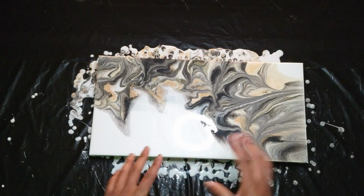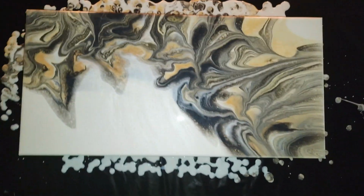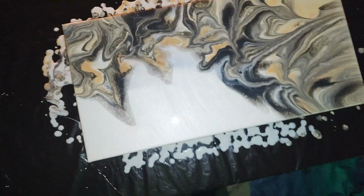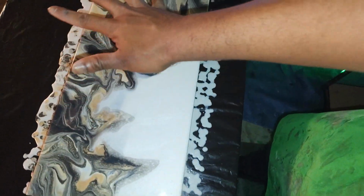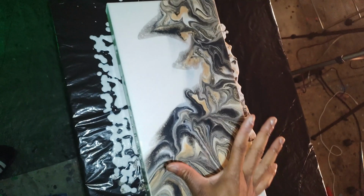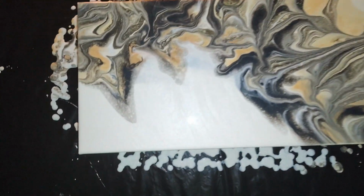Wow. All right, so now I'm gonna get in close on this and give you some of my thoughts. First and foremost, this composition is gorgeous. If you look at it from this way, it looks like you have this awesome emotion and passion just popping out of this white over here. Pow. Or if you look at it from over here, it looks like you have this kind of chaos and craziness, and it just subsides right here in that corner. I love how balanced it is. I feel like this could be hung up this way, that way, forward, backwards. It's gorgeous.